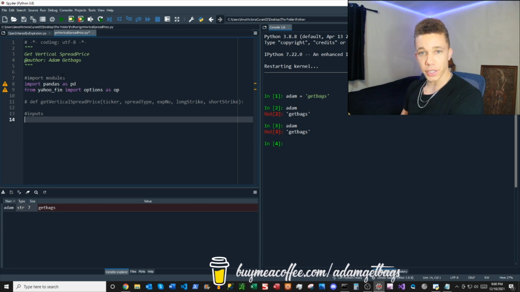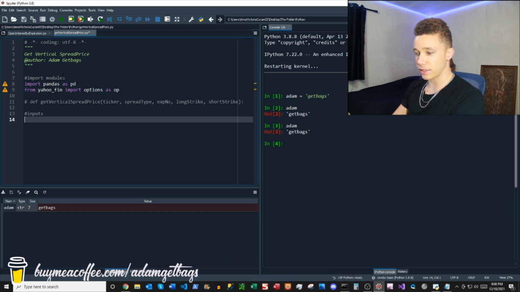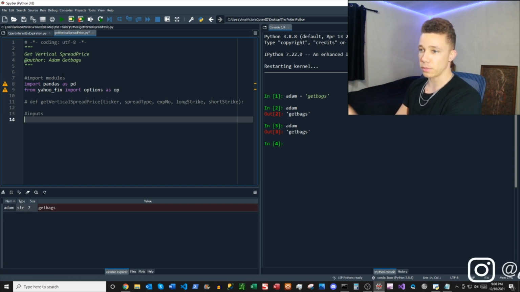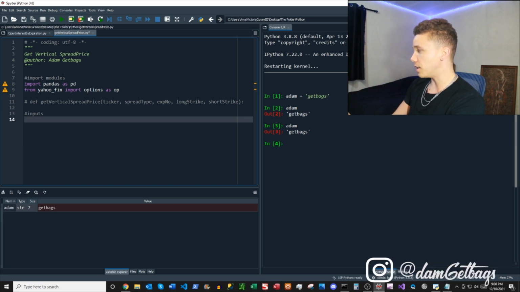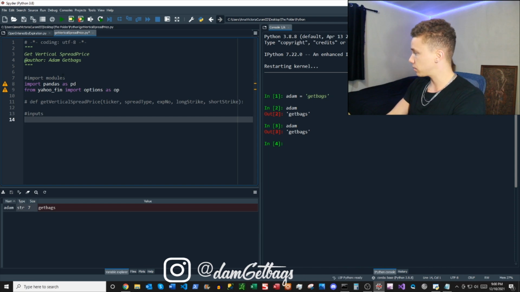Okay, so when we're building the app, we want to leave the function off because we want to make sure we test everything first, and then we'll implement the function. So we want to put our inputs that would come through the function into the program. We're just going to put those in there, and then we're going to go ahead and pull down the expiration dates.